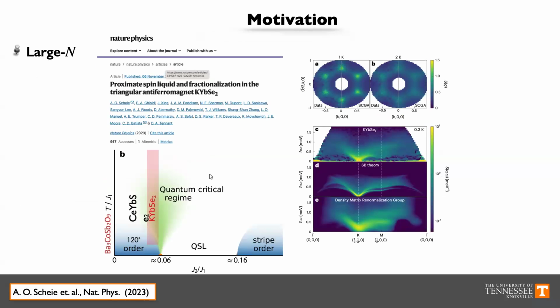Systems that may motivate you are triangular lattice antiferromagnets, for instance, where as a function of the ratio between the second neighbor and the first neighbor antiferromagnetic interaction, you can have a continuous phase transition from an antiferromagnetically ordered state, 120-degree order, into a quantum spin liquid. And the question is, how do we describe the dynamics near one of these critical points? We'll see that generically near non-trivial quantum critical points like this one, or more trivial quantum critical points that separate magnetic ordering from a paramagnet, it's actually better to use a large N approach.